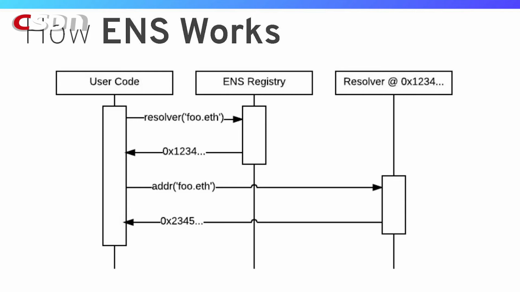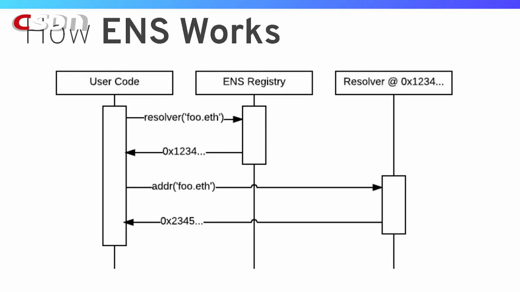So let's say you have foo.eth and you want to resolve this. Somebody gives this to you. You first go to the ENS registry and you get back the address of its ENS record. You get that address back and then you look up what we call the resolver. You go look that up and you get back the ENS records. We added this extra step. So you could say, well, you have the ENS name and you look up the record. We added that extra step so that anybody can build their own record.